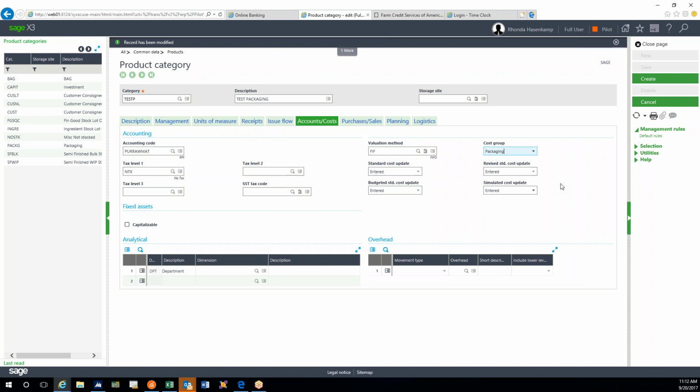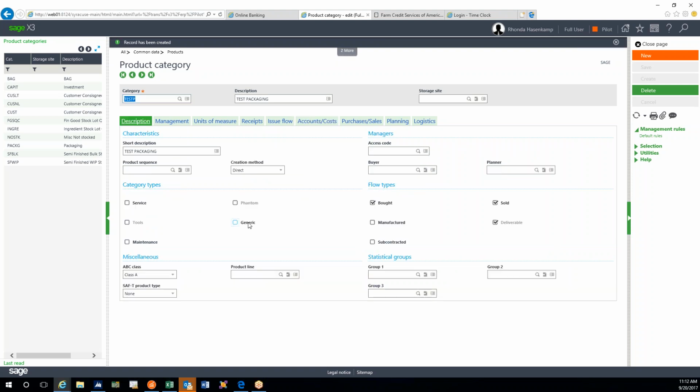Okay, now let's see if we can save it or create. Okay, so go back to the main description tab. Within here you also have statistical groups at the bottom.